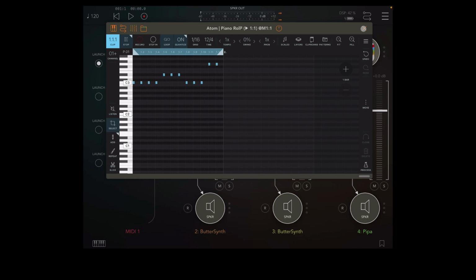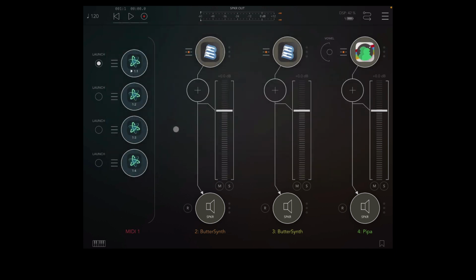Basically, I use AUM combined with Atom Piano Roll 2 as my studio, and I trigger MIDI clips this way, and it works. It's just fantastic for the way I make a portion of my music. Not everything, but I do this a lot. So let's take a look at this. I'll just click play.